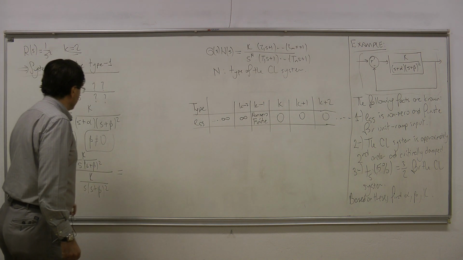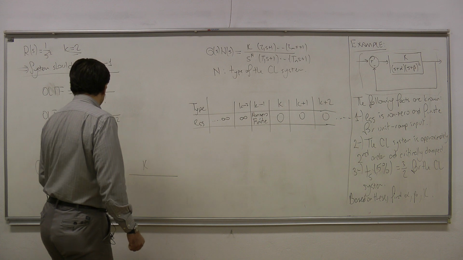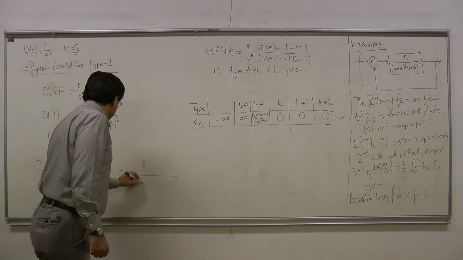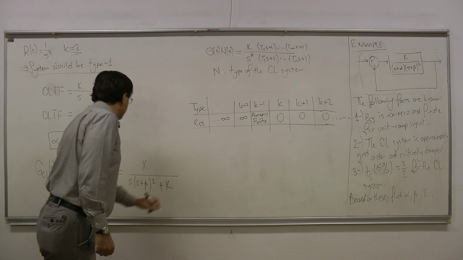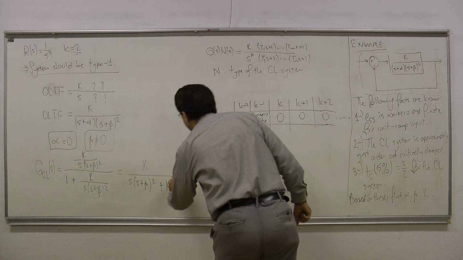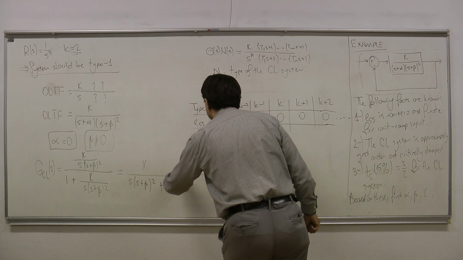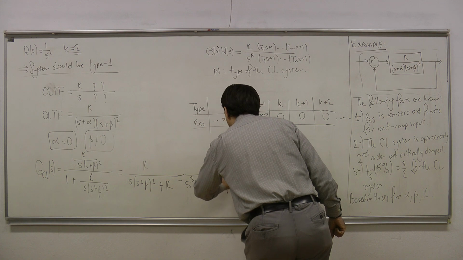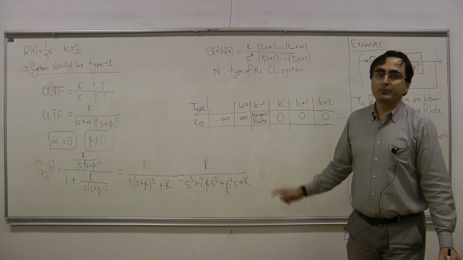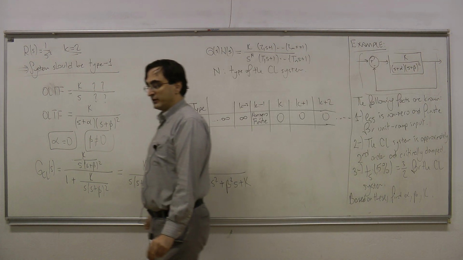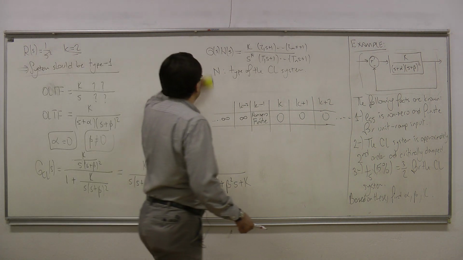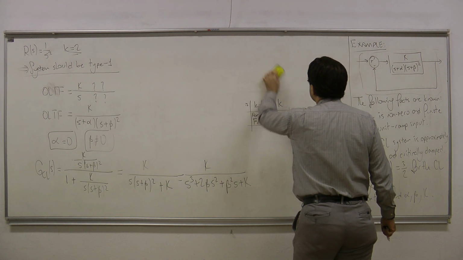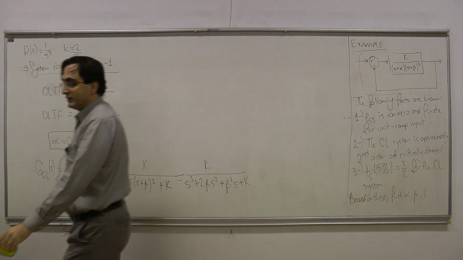Now let us fully calculate the closed loop transfer function. It is going to be K over, if I equate the denominators and cancel the denominators at the end, (s plus beta) squared plus k. This is my closed loop transfer function, and if I expand this polynomial term here, I would get k over s cubed plus 2 beta s squared plus beta squared s plus k. So we see that the closed loop system is actually a third order system, and we are required to make this third order system an approximately second order system, and that second order system should be just critically damped.